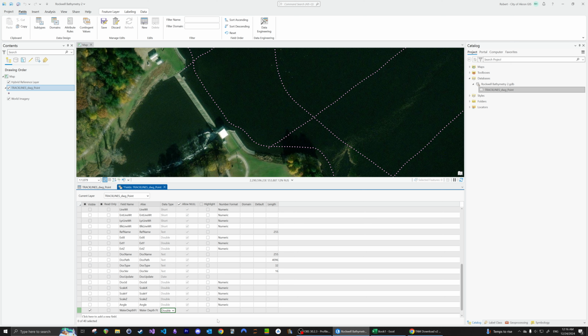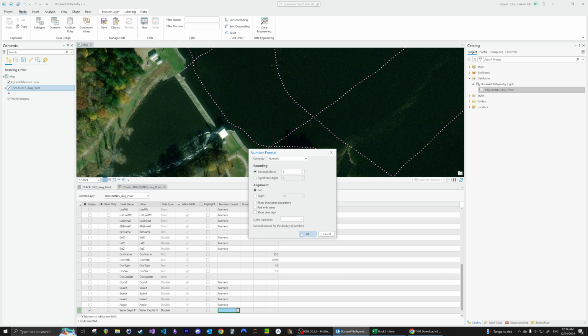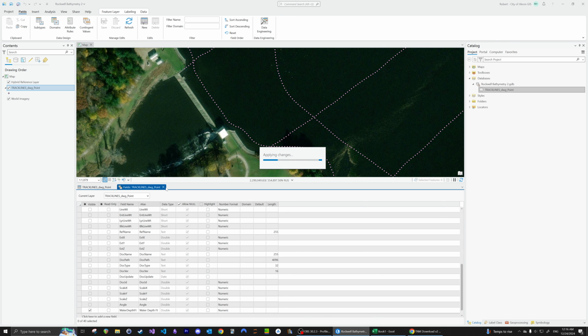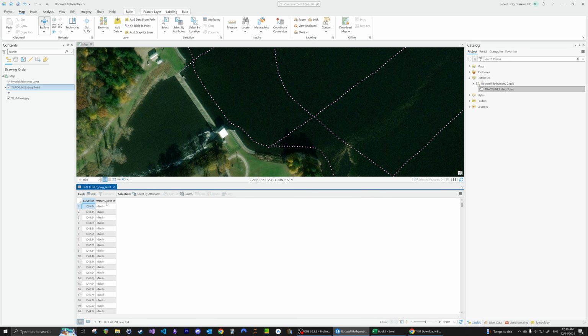And I'm going to make it a double numeric type. I'll keep the defaults for now. And I'm going to click save up here at the top. And I'm going to close that. So I have a new column, but it's empty.